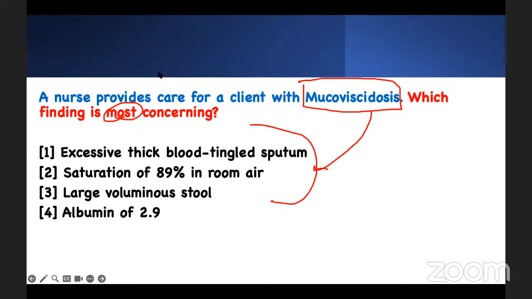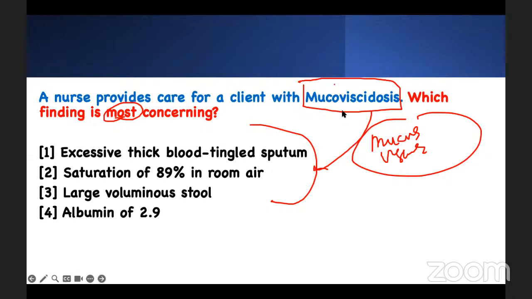Let's break the word down. Muco, so something mucus, right? It's very viscous mucus. Which disease process does that? That you know for your boards. That you need to know. It makes a bunch of mucus. It's very thick, and it makes a lot of secretion. These are another name for that disease process. Mucoviscidosis. Who can guess? It makes a bunch of mucus, very thick, and difficult to excrete. That's what it means. What do you guys think?